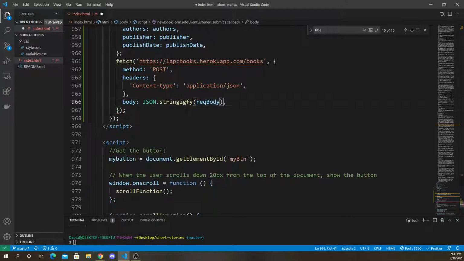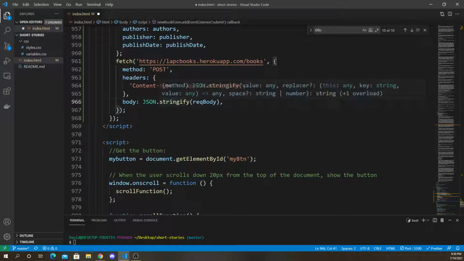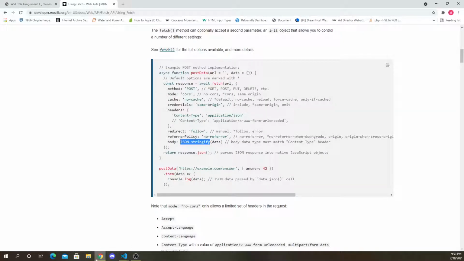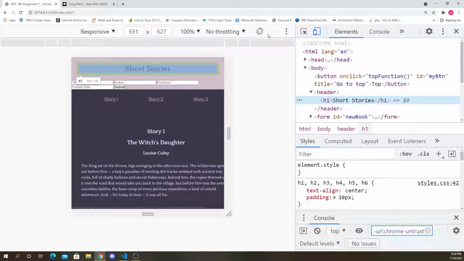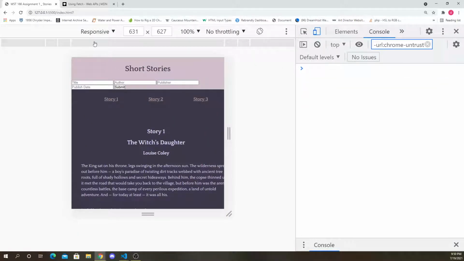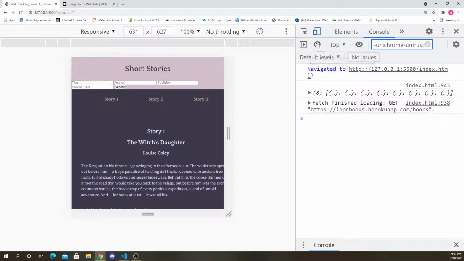You have to make sure you do that as well, else it's not going to work. Stringify, and I keep misspelling things. If this doesn't work, we'll just end it here, but we'll continue next class, I guess. But let me see if that solves it. I wasn't sending actual JSON data because I forgot to stringify.